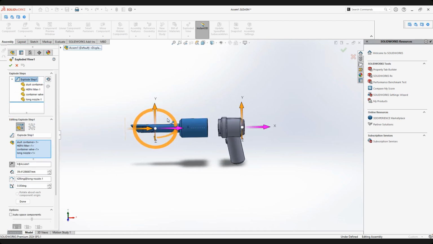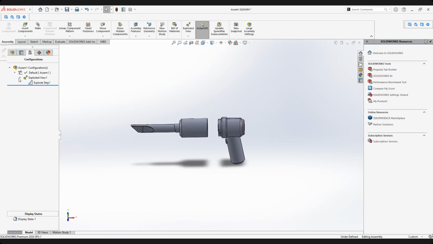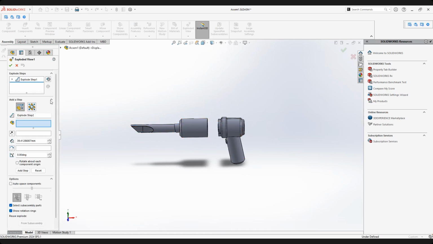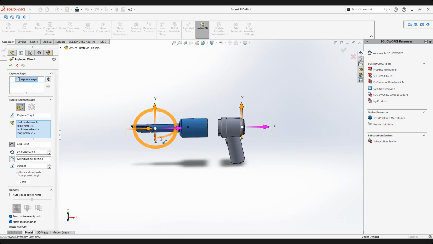So I already have this thing exploded. I thought I already saved it. I didn't click OK. I accidentally, hold on. This one, exploded step 1. Oh, I have to do it again. Never mind. Okay, this one I already exploded step 1. It's already there. All right, explode step 1.